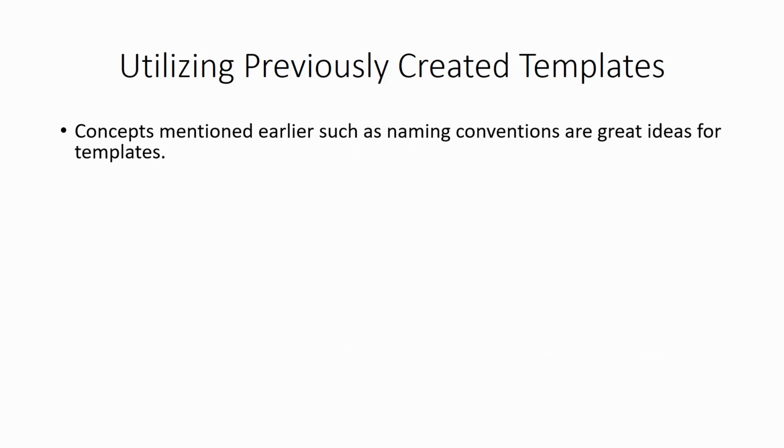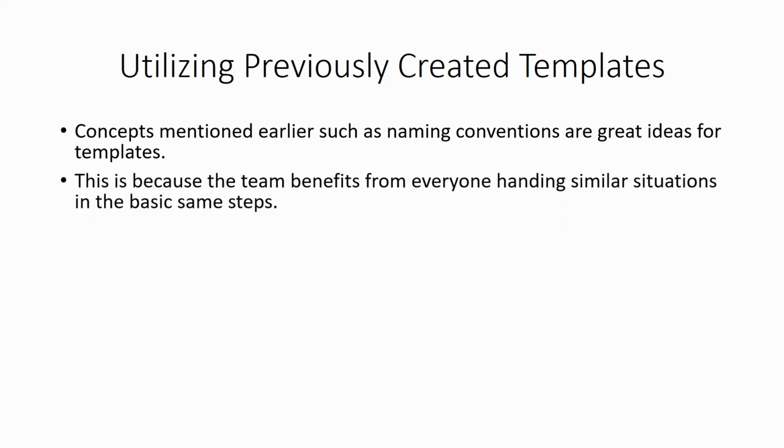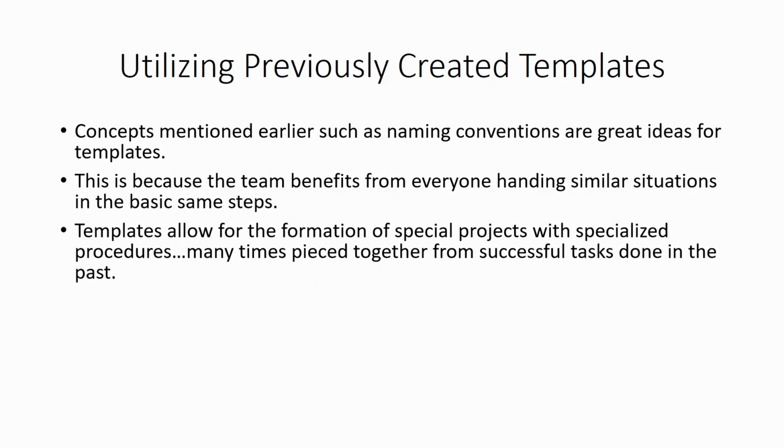Now, concepts mentioned earlier in this course, such as naming conventions, are great ideas for templates, so that you'll show people how your team should be naming files and documents. This is because the team benefits from everyone handling similar situations in the same basic steps. The templates allow for the formation of special projects with specialized procedures, many times pieced together from successful tasks done in the past.